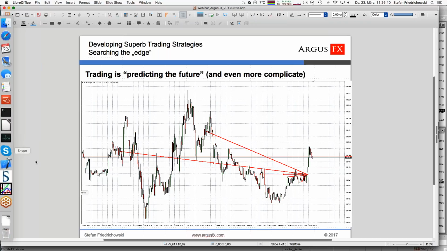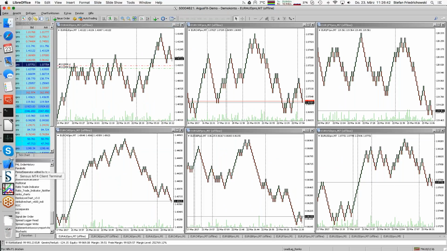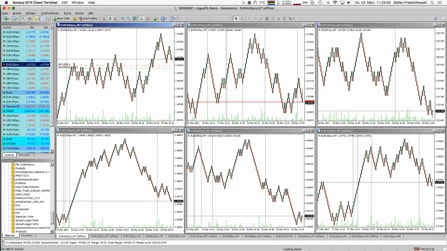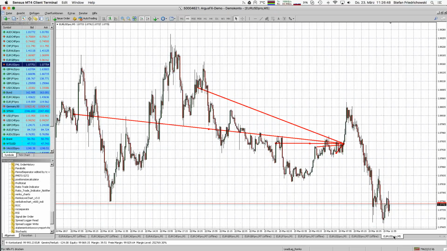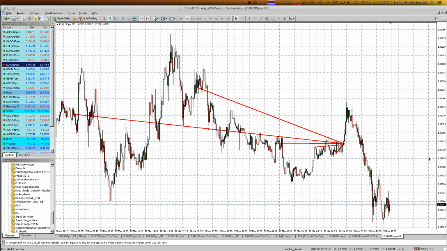And funny enough, if we look a little bit later, I can do it as we speak because I still have the picture here, and let me look at the chart. Now it looks like this one here. So it's still the same point of interest, and now we can really see the further development in price.